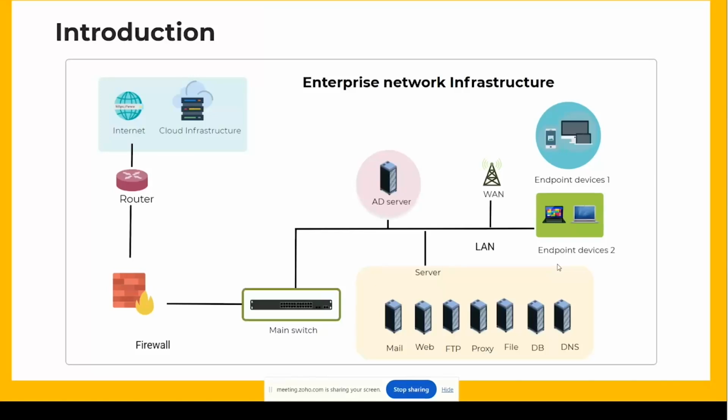As discussed before, let us look at a typical network infrastructure. A typical network infrastructure consists of router, WAN, LAN, multiple endpoint devices which connect to the WAN and LAN, various types of on-premise servers, including the Active Directory server, which manages permissions and access to network resources. And last but not the least, the gatekeeper to all these network devices is the firewall.